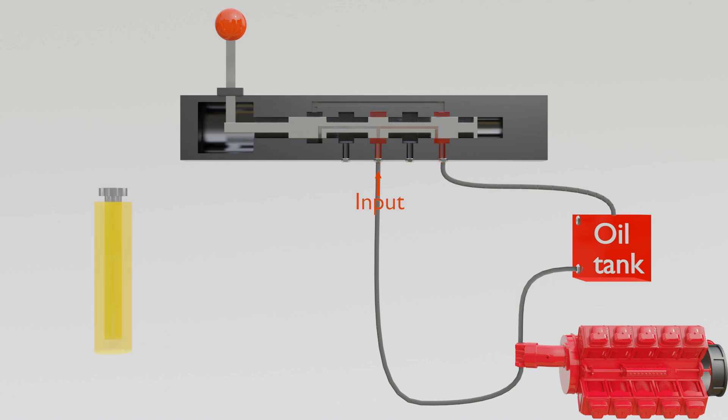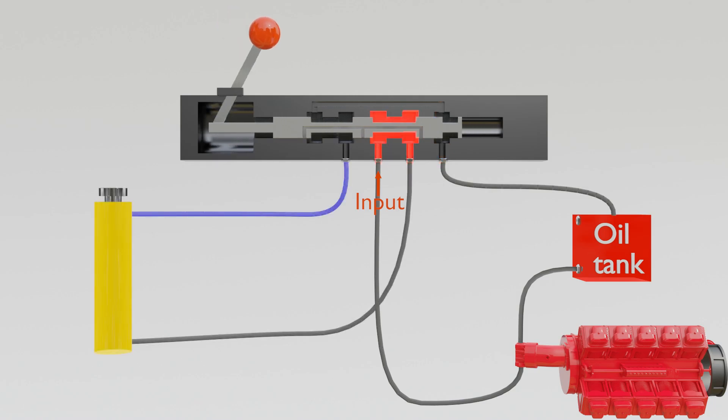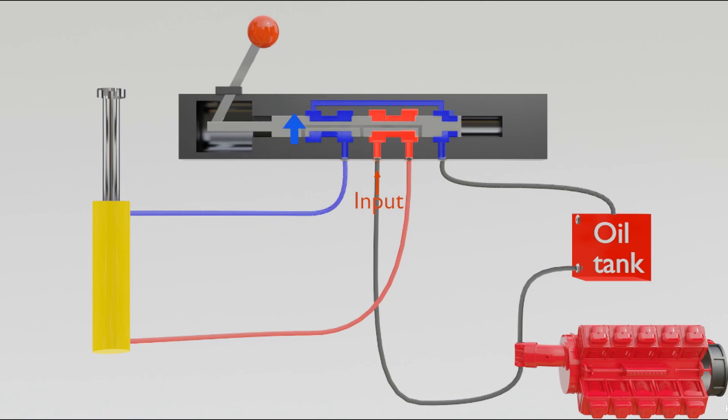As we switch to the extending output, we can see that it is connected to the cylinder at the bottom. As the rod extends, we can see that through the retracting output, the fluid will get sent back to the oil tank, acting as the relief when extending. If you remember, this was the issue with a simple mechanism, that we needed an extra relief valve to let fluid escape from the cylinder, and now with this version, we can utilise both tubes for pressure and relief.